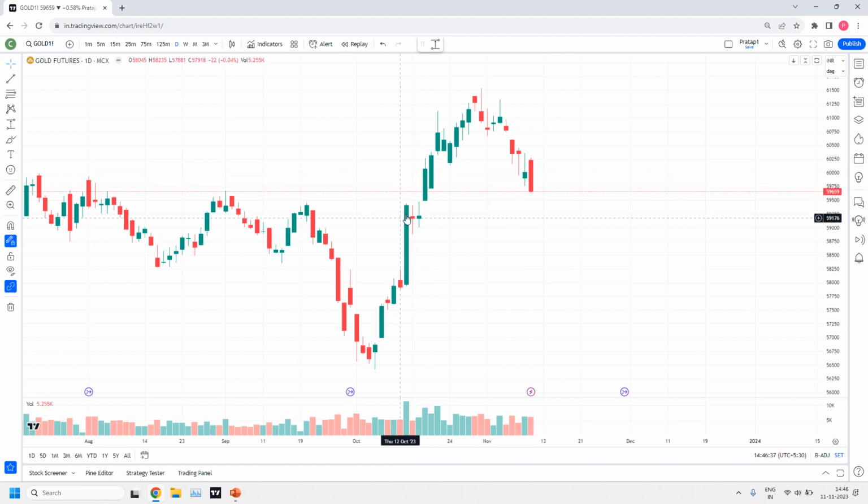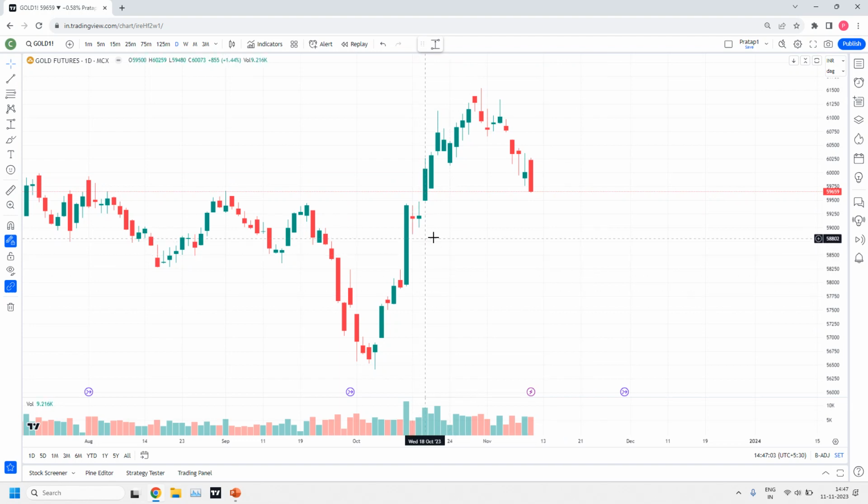Don't compare leg out and leg in. You just compare leg out with all the other candles. Then you have to decide whether it is a medium size candle or it is a large candle. The moment you compare, see, these candles are medium size candles. So compare it to this medium size candle, this candle is larger. So it is a valid leg out. That way you have to take your decision.